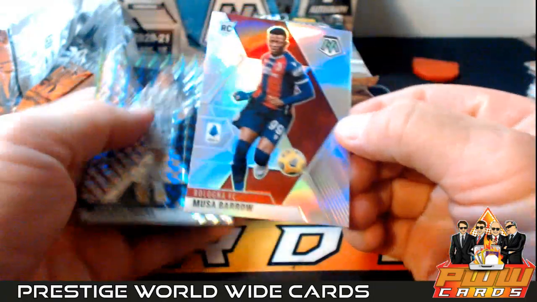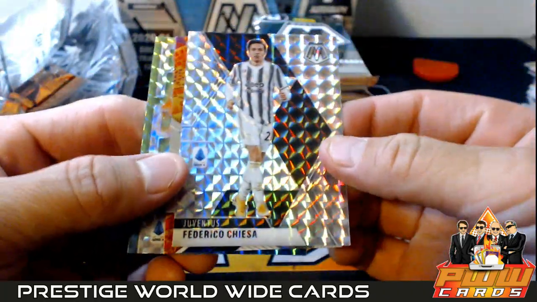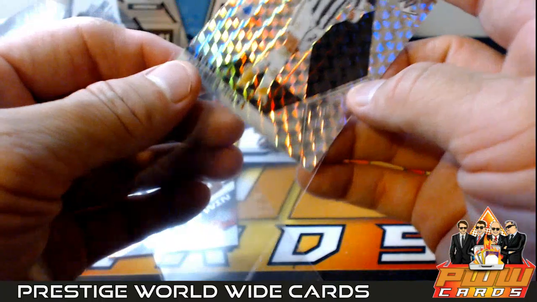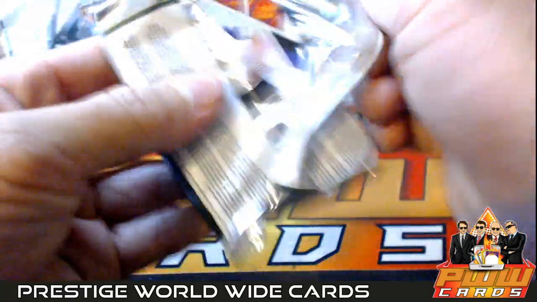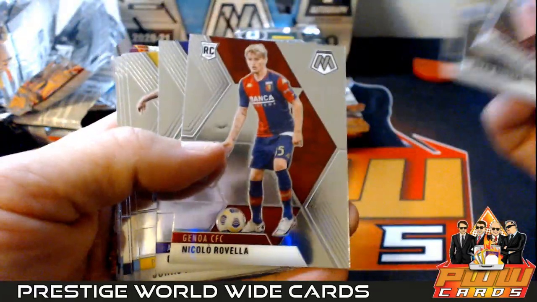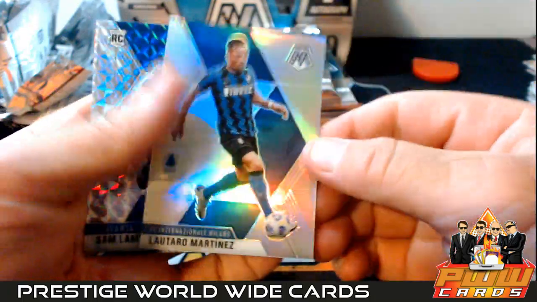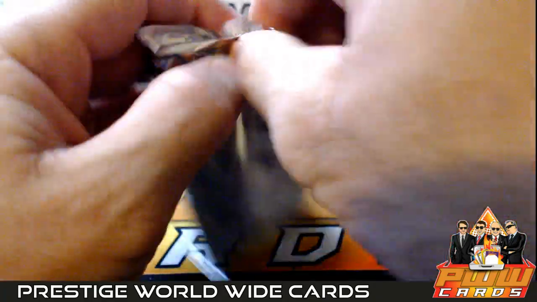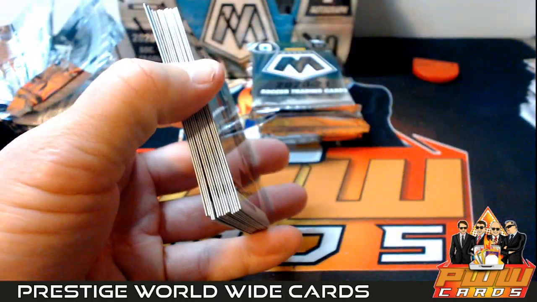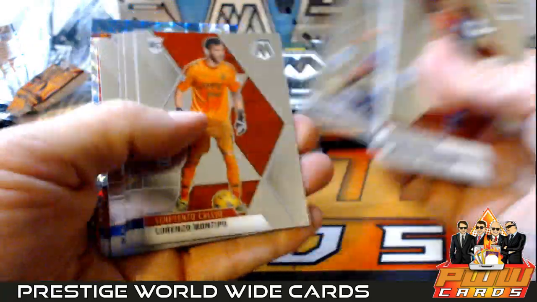There is a Musa Barrow rookie silver. Musa Barrow. Federico Chiesa. Someone said that was a good player, so make sure to topload that one. Chiesa for Juventus. Will to Win and Berlotti or Bellotti. Lovato. Refractor of Martinez. Sam Lammers. That is for Atalanta. The Barrow. I don't think it was a silver. No, I don't think it was a silver. But if you want me to top load anything up, I can. Just let me know.